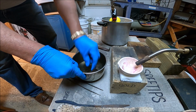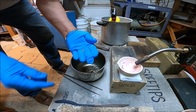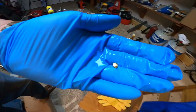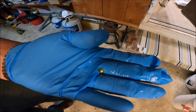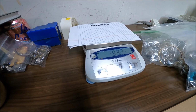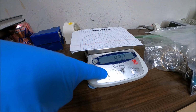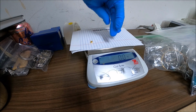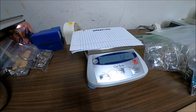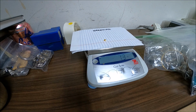There we go. There's our little gold bead. Take it in here. Put it up on our scale here. I'm going to dry it off on my shirt. Back here, you little rascal. 1.3 grams. We'll offer that for sale on my eBay store.